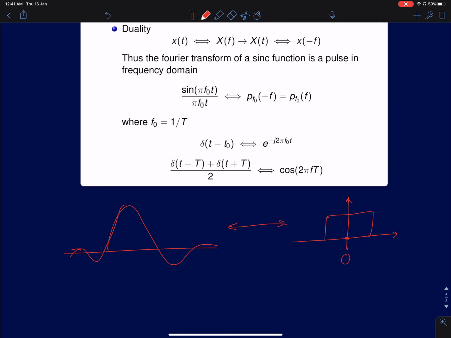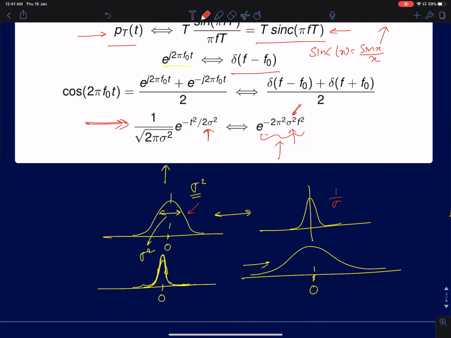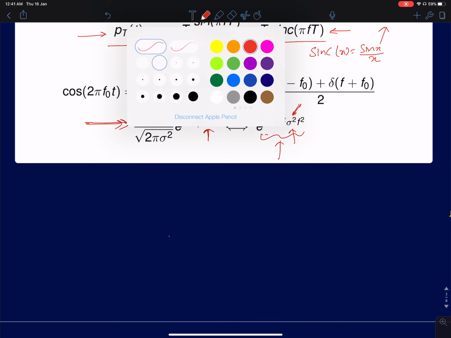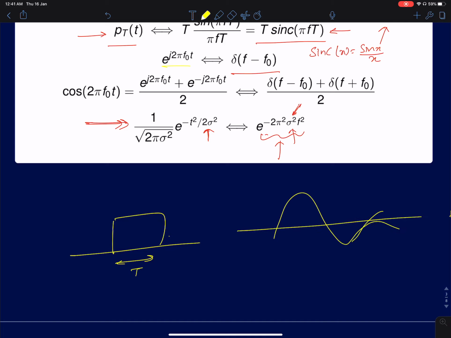Okay. And one other important property which I forgot when I was mentioning sinc functions. Whenever you have a sinc function, how do you interpret the results? As I said, it's one of the most commonly encountered functions in digital communications. If I have a pulse of width t, then the Fourier transform is going to be a sinc function.